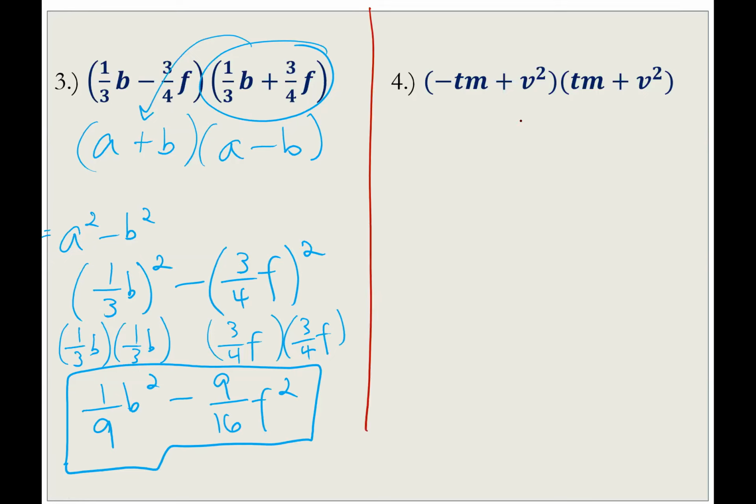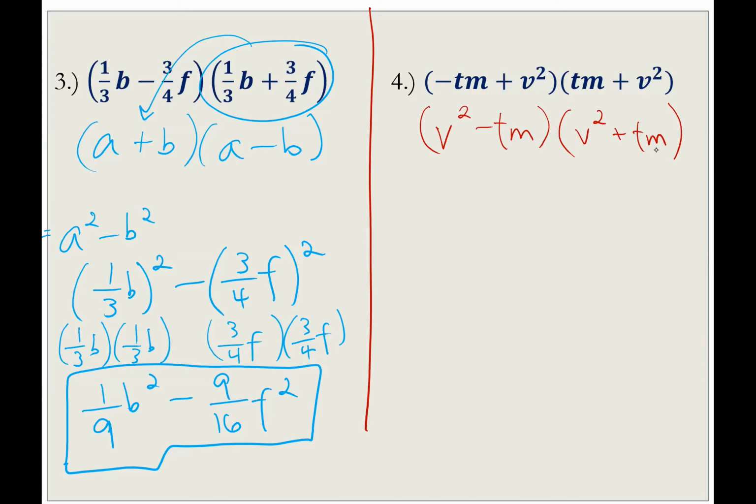Okay, number 4, this is a little trickier. I didn't really notice that this problem was in this particular pattern when I came across it on the homework. But I'll tell you now that we can rearrange some things. So see how the first term is negative? That might seem a little strange. Or it feels like we don't want it to be there, right? So I'm going to rearrange the order here and write v squared and then minus tm. And then this second term, I'll also write the v squared first and then plus tm.